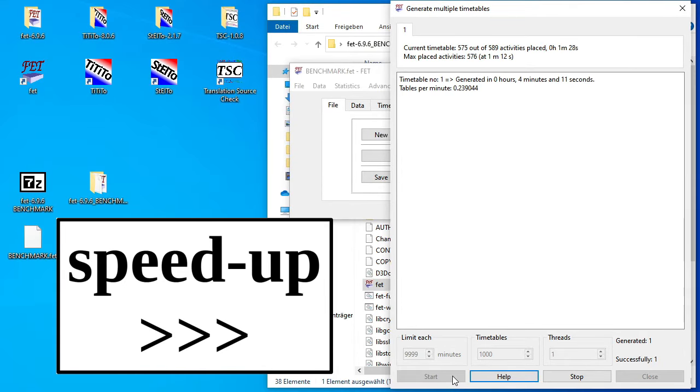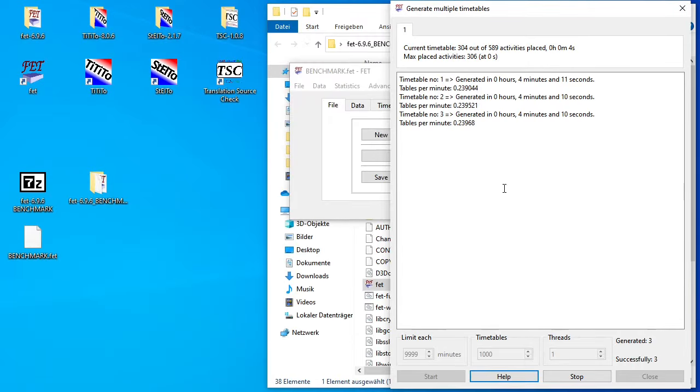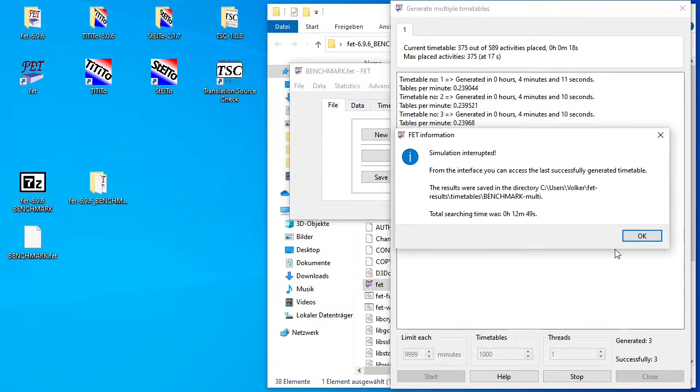After some time, a timetable is generated and you will see the needed time and also the tables per minute value. Please let this test run several times until you got at least 3 times the tables per minute value. If the value didn't change too much, just report the last value. If the values are different, please let it run some more times. The last value is always the average of the rule benchmark.